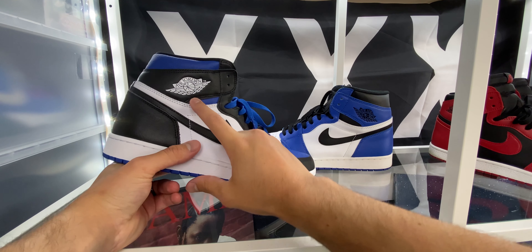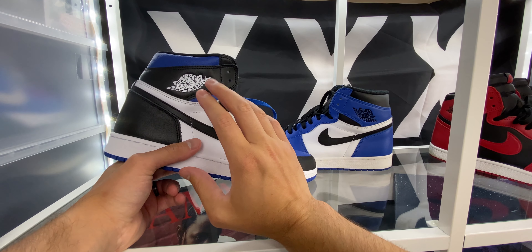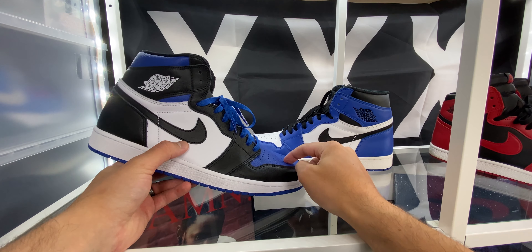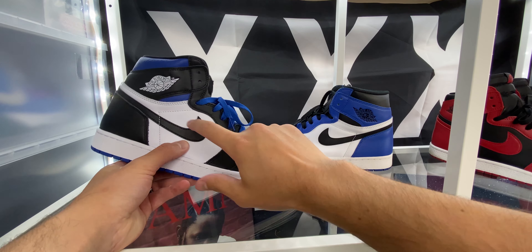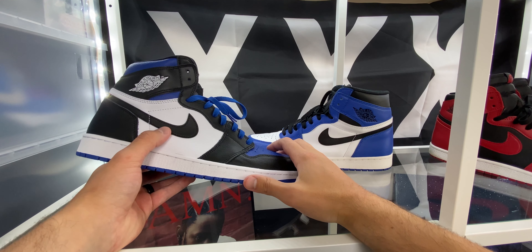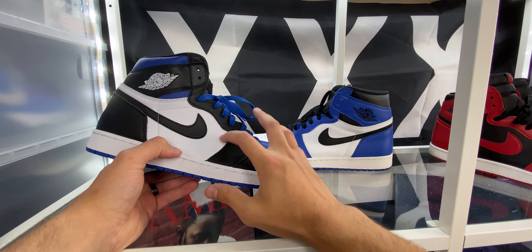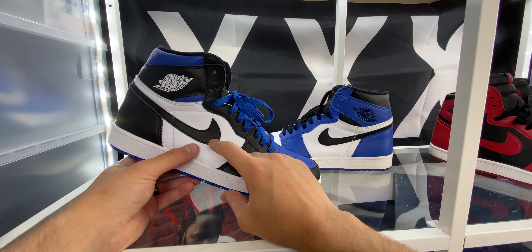I am not a fan of this wings logo. I know some people are, but to me it just stands out in kind of a bad way. I really like it when it's a little bit more subtle. Now there was one other pair that was very similar, and that's going to be the Gym Red Air Jordan 1s. You had the white toe box like the No L's, but the colored portions were the ankle collar and the swoosh. So instead of a black swoosh you had a Gym Red swoosh, and then the outsole was black — they just swapped the outsole and the swoosh. For me that was a bad idea. I was not a fan of that red swoosh. It just looks really weird on the white panel surrounded by all the black leather. So I'm glad on these they went with a black swoosh — I think that looks much, much better.